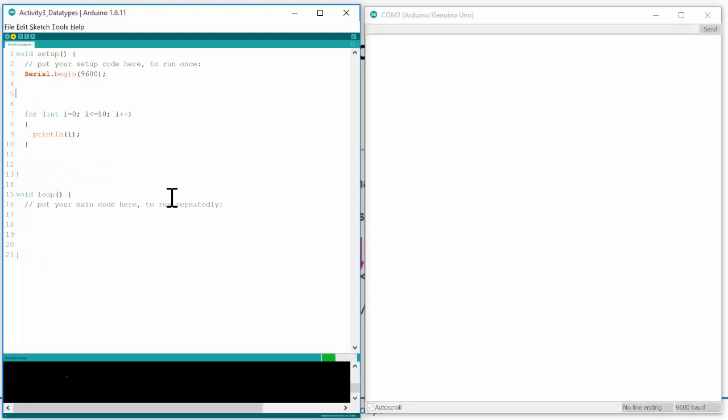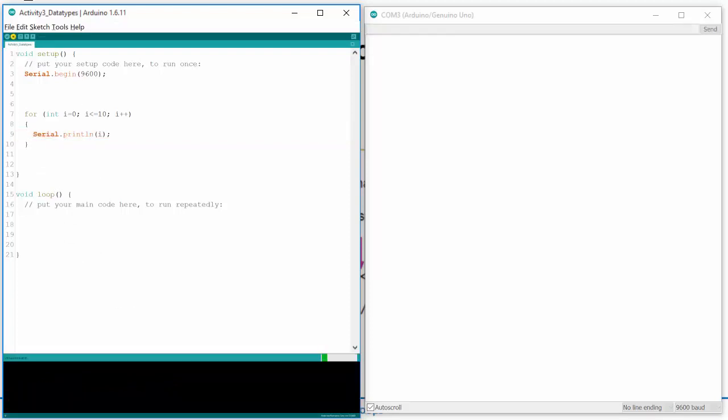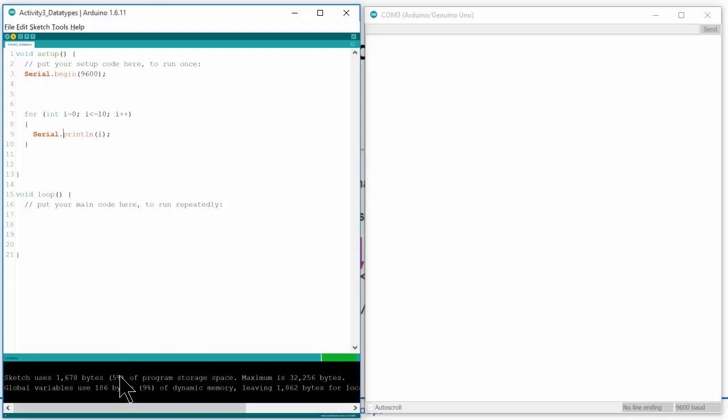So this is pretty slick. Not so slick, I had an error here. Oh, sorry, Serial dot print. Okay, and we pop that baby up. Okay, so it worked there. Life is good. It's going to come over here, and it printed 10 times.